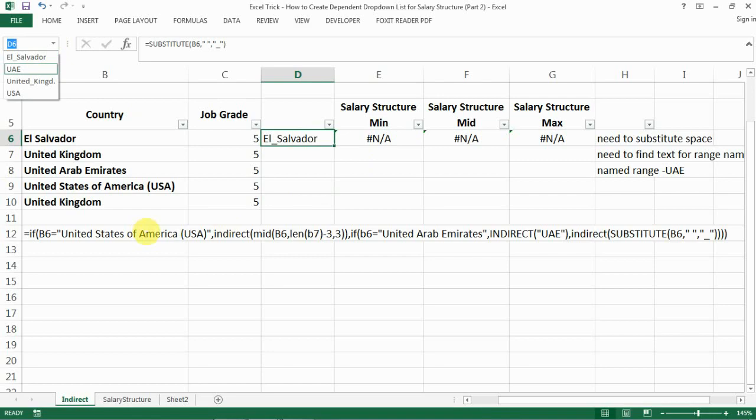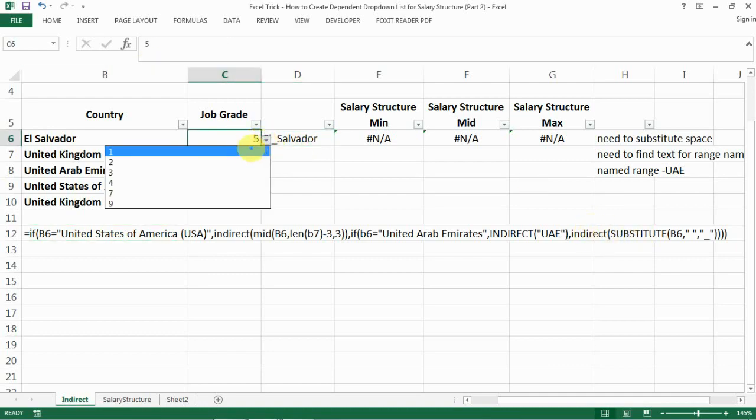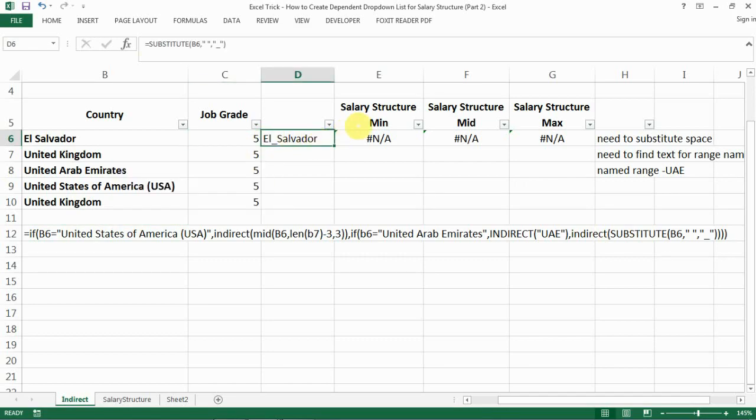So we are giving Excel the order that, okay, if you see a space in my country name, substitute it with the underscore, and then use the indirect function to return the named range for me, which is exactly the salary job grades that we want. And this is exactly the same case for United Kingdom as well. So that is the first part of this formula.